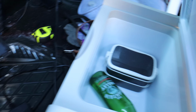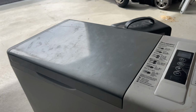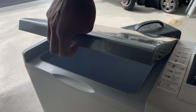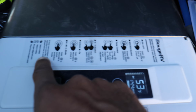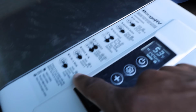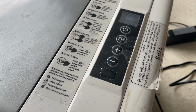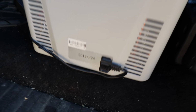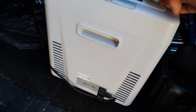So in here right now I've just got a water bottle and my lunch box. It also has a magnetic close right there, so I have not had any trouble with this moving around. As you can see, this thing is kind of beat up because it was out there in the desert with me. On the front, I didn't take these stickers off because I thought I'd forget how to use it, but these are actually instructions on how to use all the buttons in case you forget or don't know. They do come on the fridge when you get it. Down here, this is where it plugs in. It's got the 12 volt or AC port right there.